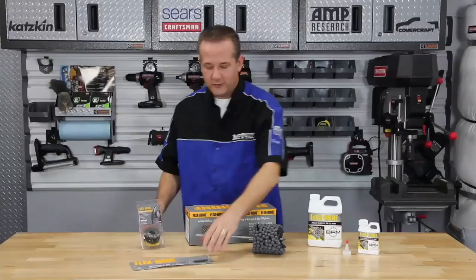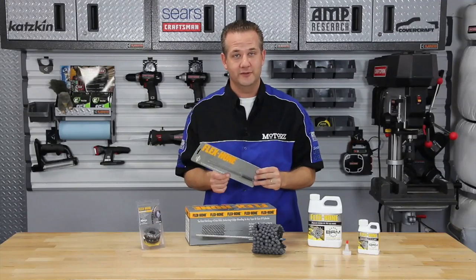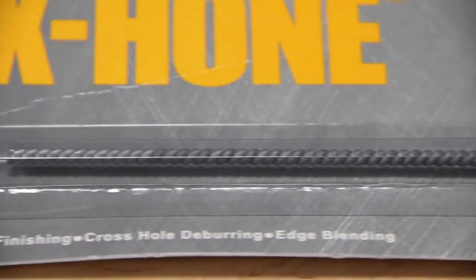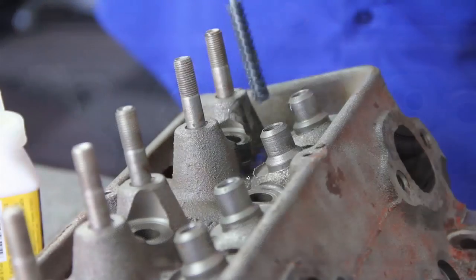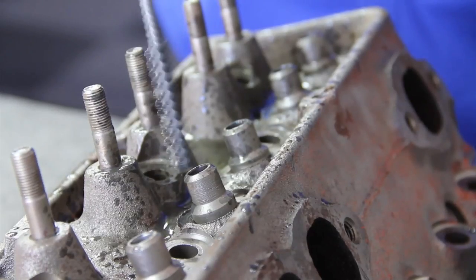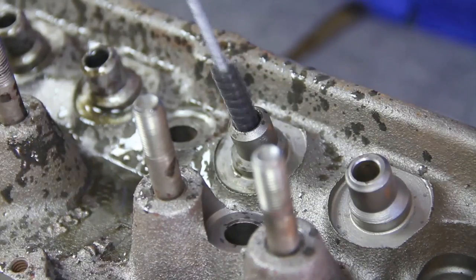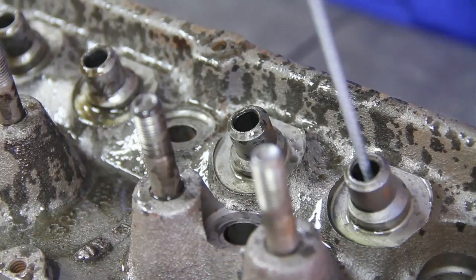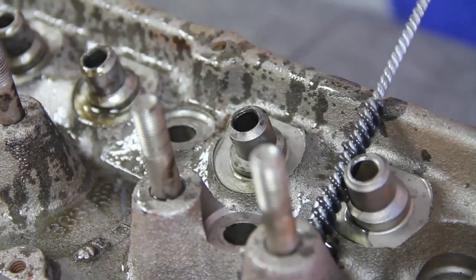When you need a short, compact tool for finishing and deburring, try one of their standard small diameter Flex Hone tools. Their Flex Hone tool is available in a wide range of grits and abrasive types to provide an excellent surface finish on any material. We're using their 8mm BC series at 800-1000 RPM, 6-8 strokes per valve guide, with a total honing time of 15-20 seconds per valve guide. You'll want to use a variable speed drill or a drill press, and be sure to check your owner's manual to determine the speed range and adjust accordingly. Their Flex Hone tools require lubricant, so before you get to work, generously lubricate the tool with 10-30 weight motor oil or use BRM's custom Flex Hone oil.